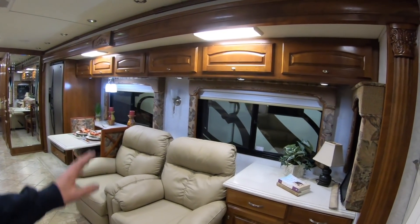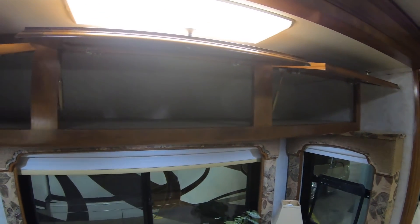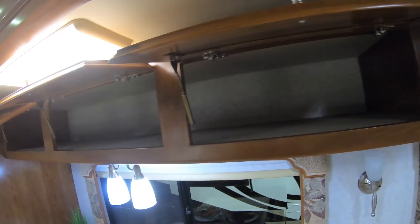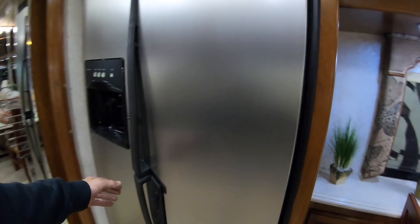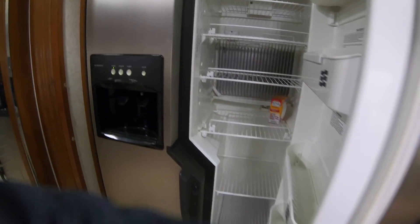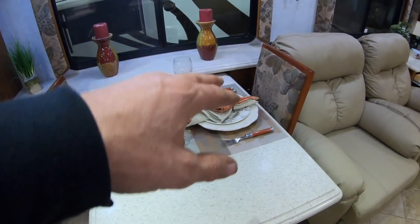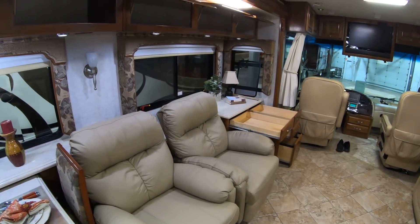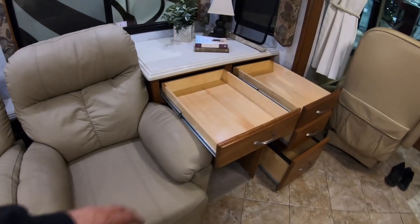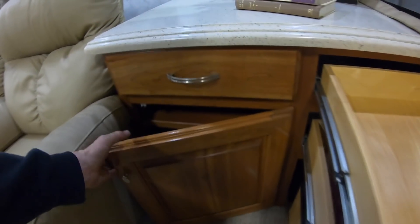Let's get you a tour of this front area. Cabinets are all open — nice large overheads, you can see all the way from end to end, no dividers. Same over the dinette area. You've got your refrigerator, double-sided, with the freezer area on the other side. There's some cabinet area behind the seats and the two chairs. Over in the driver's side slider room, you've got a little computer desk with more drawers and even a cabinet with a pull-out area — you could actually put your printer in there. And a nice deep filing cabinet drawer in the very bottom.